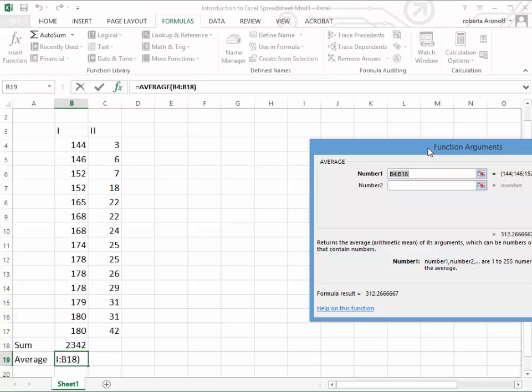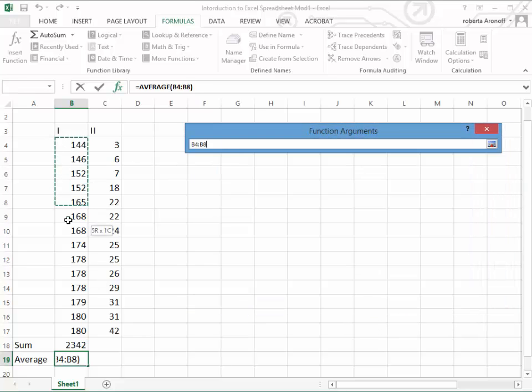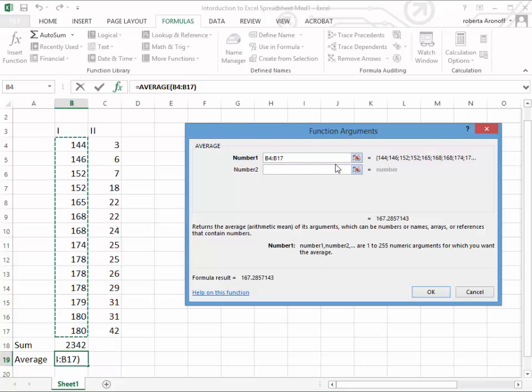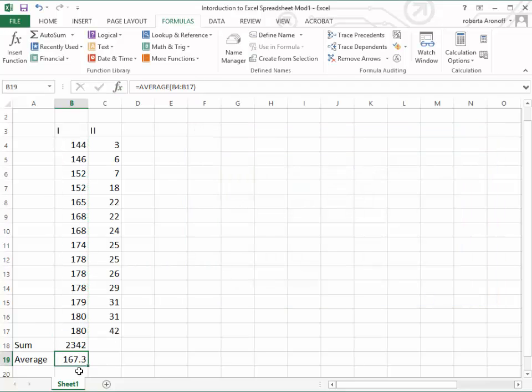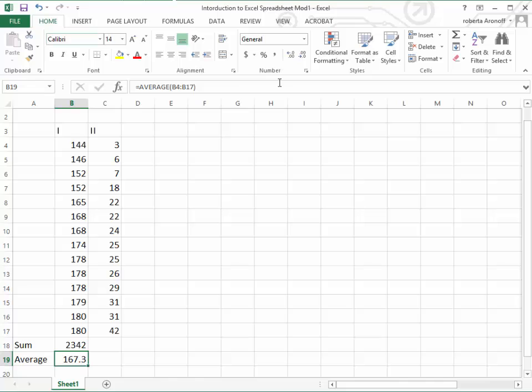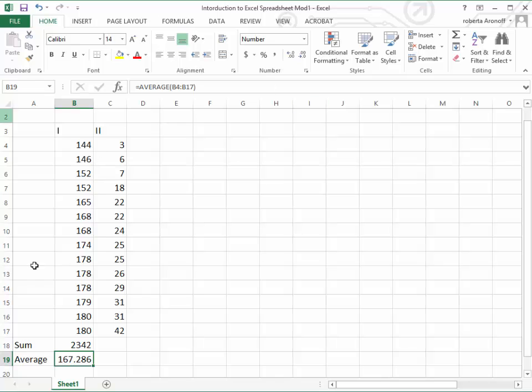And again, with this particular template, I scroll down on all of the numbers that we have, starting at 144 down to 180. You will notice the sum appears below the windows. Also, the formula results at the lower left-hand side. We press OK, and notice it goes to the nearest tenth. If we want to increase that to a larger decimal number, we can go to increase our decimal digits, and it automatically will increase it to the nearest thousandth, or we can go back to the nearest hundredth.